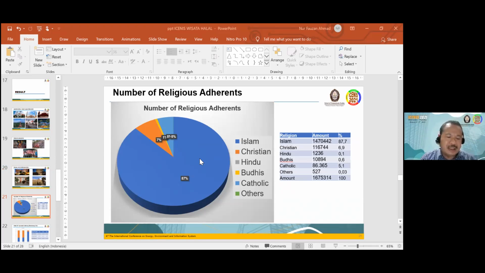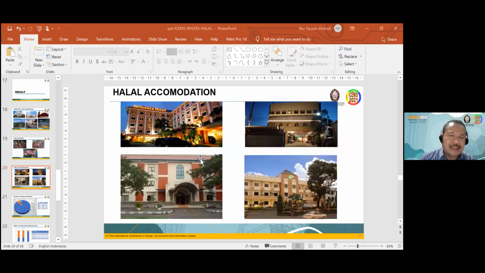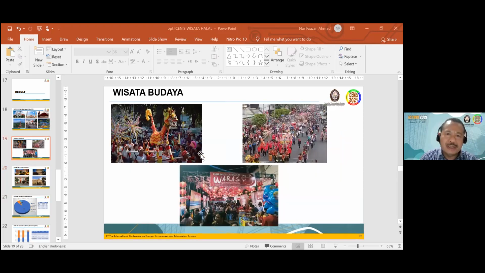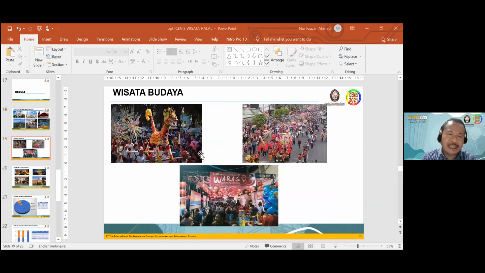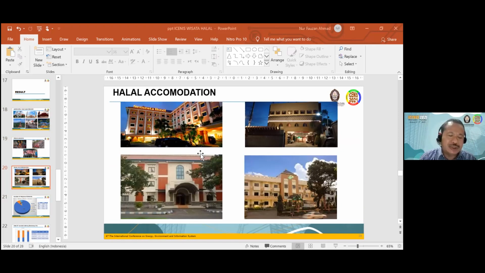The city of Semarang has many tourist destinations to be developed into halal tourism destinations, such as cultural tourism, religious tourism, and natural tourism like Sampokong, Gereja Blenduk, and then the old city, Lawang Sewu, Great Mosque, Masjid Agung, Buddhist temple, and then Dugderan, Warak Ngendok, and the others. Besides that, Semarang also has accommodation and good transportation facilities that support halal tourism.